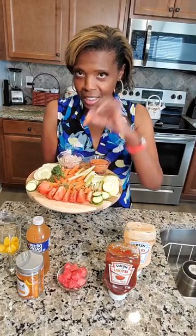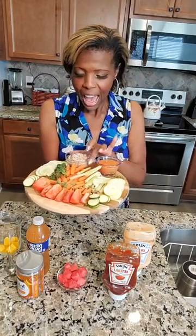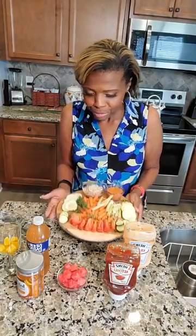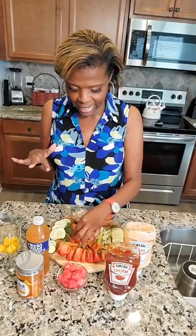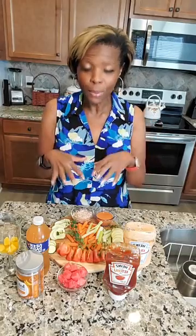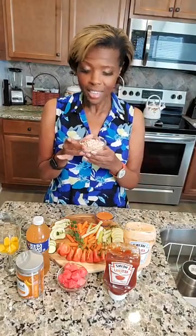Now, the carrots, they came from the grocery store. I also have some tuna salad, and I'm gonna try everything. Now the tuna salad, I made it, and I have to tell you, I am now growing herbs. So I put, this is lemon thyme. I put lemon thyme in my tuna salad. I put some Greek oregano, and I put some lemongrass, and red onions, but I think those are the three things that I put from basil. I had basil, fresh basil, lemon thyme, Greek oregano, and lemongrass. That's what I put in the tuna salad, and it is really good.